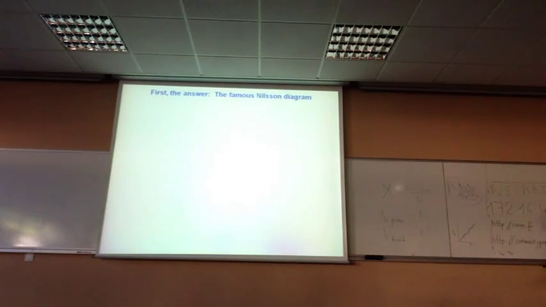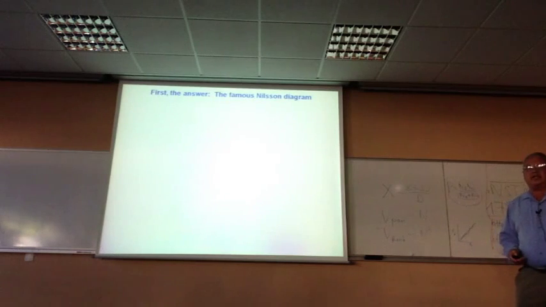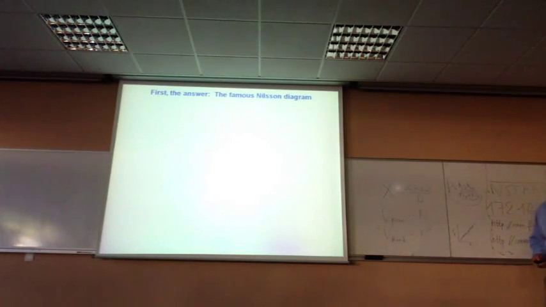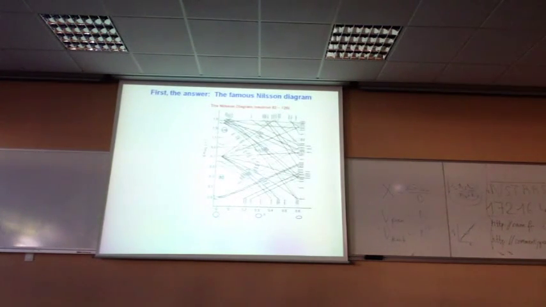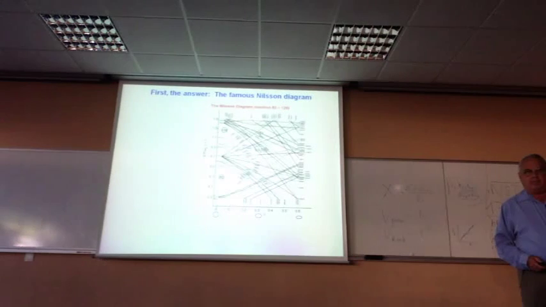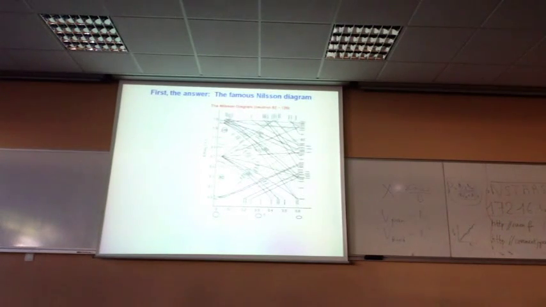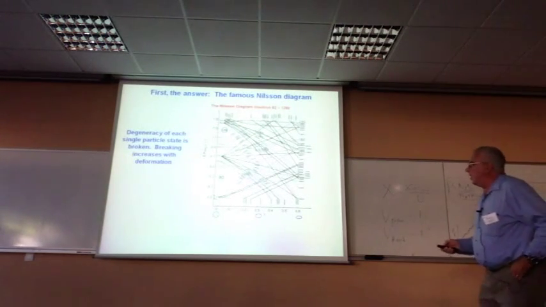Okay, so here's the answer to the question of what are the energies of orbits of particles in an odd mass deformed nucleus. Okay, now, how many of you have seen this diagram? Most of you. How many think it's complicated? Okay. How many would like to find out that it's very simple? Okay, good. Some of you don't seem to care. Okay, so I'm going to try to explain this diagram and a couple of features to notice.